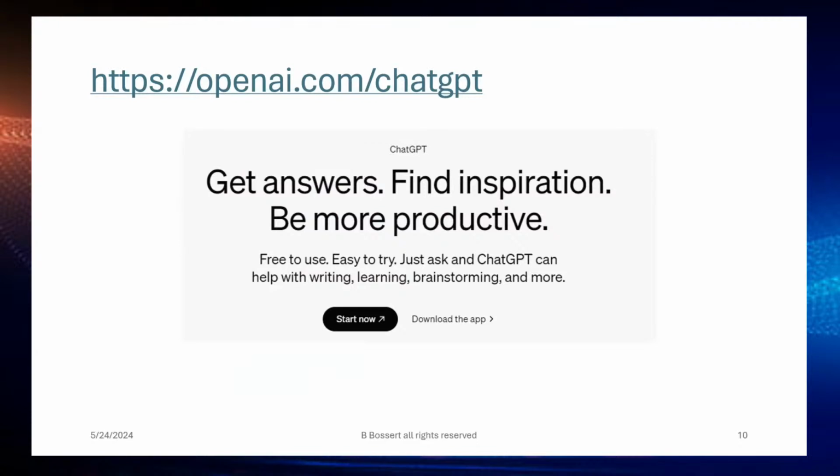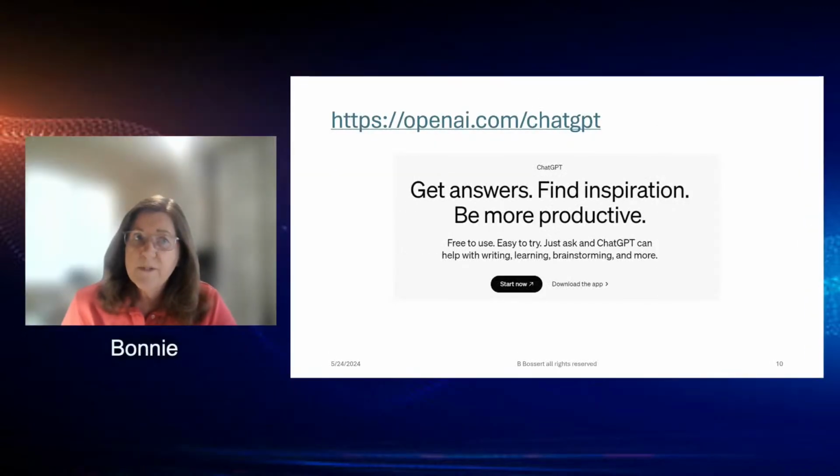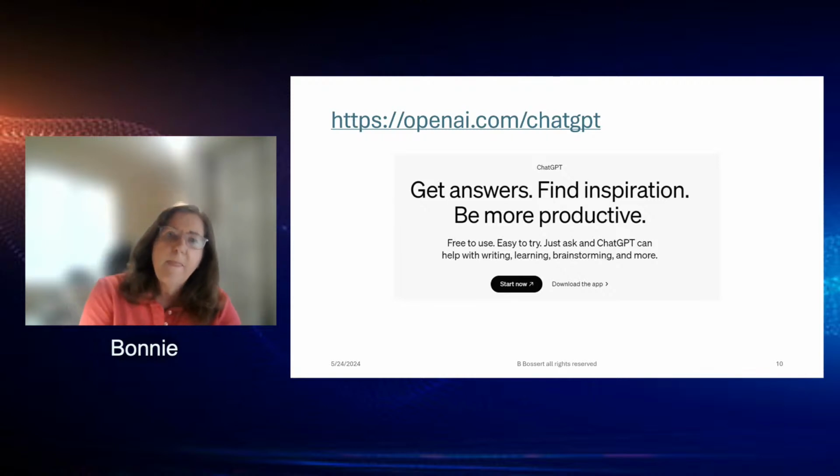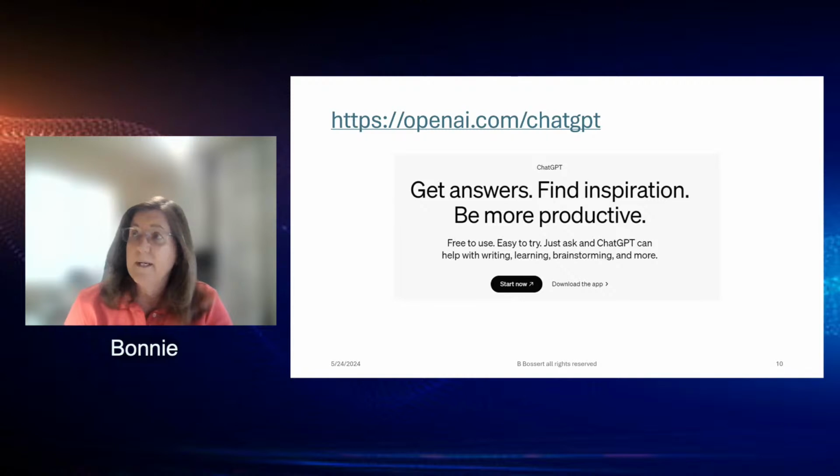So let's walk through how you can use one of these tools, the ChatGPT from OpenAI. So you go to this website and you click on Start Now. You will create an account using your email address and assign yourself a password. Once you've done that on your computer, I suggest that you bookmark it so that you can get to it quickly whenever you need to when you're working on your computer.